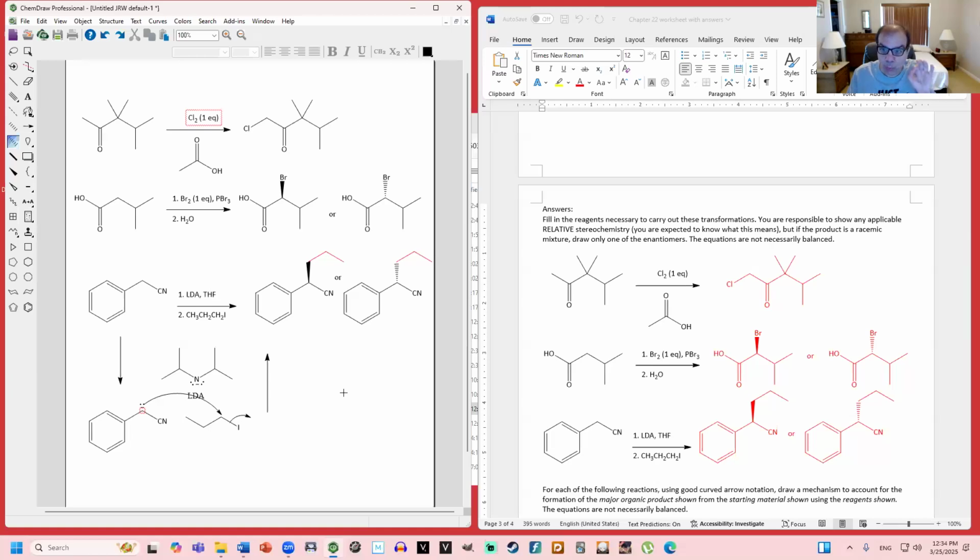So again, the way you know whether you need to show wedges and dots is if in a reaction question like this, the resulting product has a chiral carbon. Then you need to show either a wedge bond or a dot bond. Neither one of the two is any better or more correct than the other. They are equally correct. Wedge bond and dot bond are equally acceptable. Either way is fine. Because again, the question says if the product is a racemic mixture, draw only one of the enantiomers. So that's pretty much it for the reaction question. The question does not say to draw the mechanism, so you do not have to. But if you find it helpful to do so, then you may certainly feel free to do so.